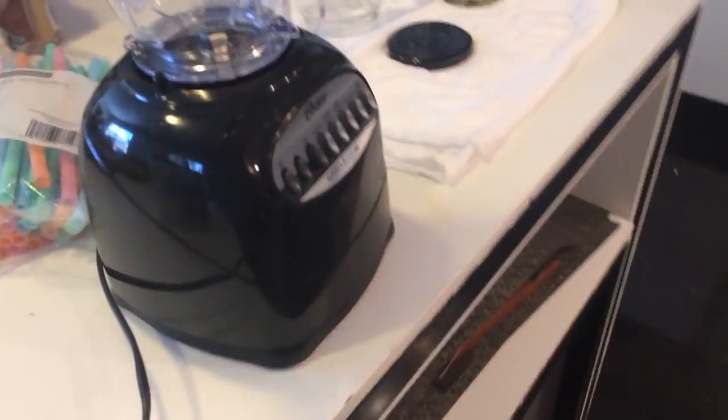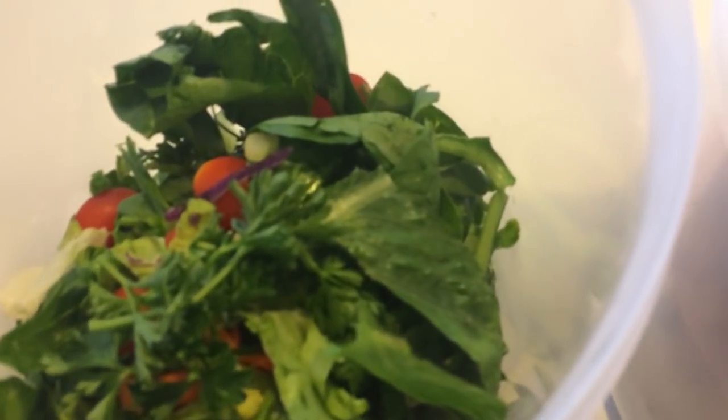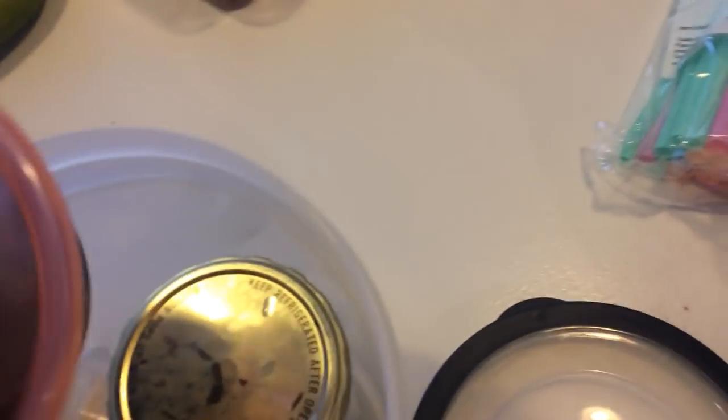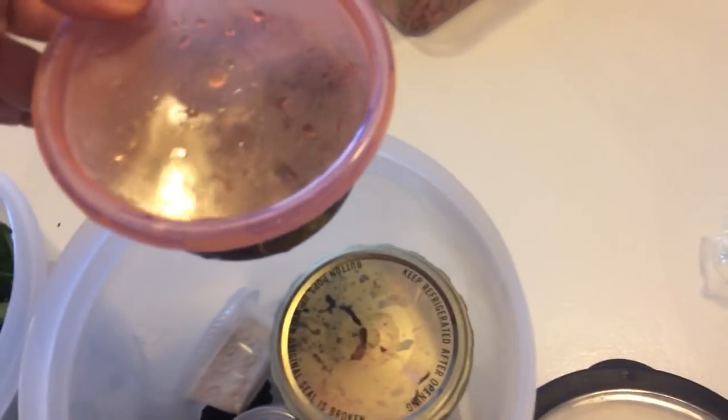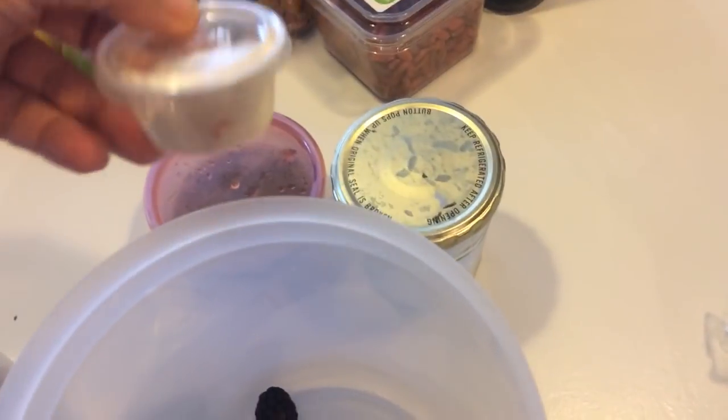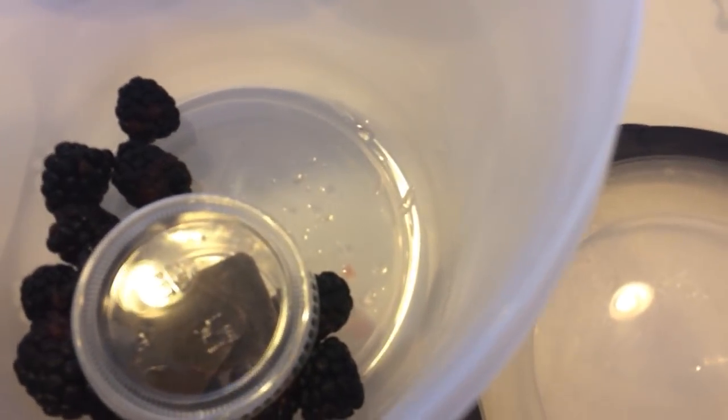So what I'm doing here is I'm going to mix up all 3. I'm going to do my early one, and then my second one has got parsley and tomatoes and spinach, onions, a lot of greens. This was a very green one. Third one today is interesting. This is cranberries. I was supposed to use fresh cranberries, but I couldn't find them, so I used dehydrated and just hydrated them again in a little coconut water. And here's coconut cream in this one, protein powder, and blackberries, and believe it or not, chocolate in the evening one.